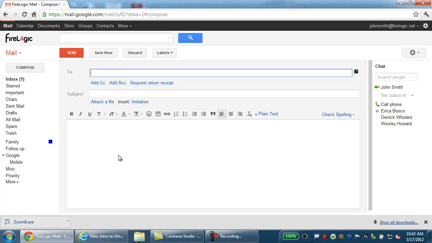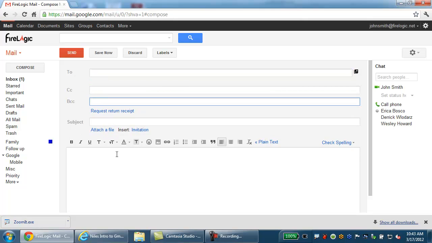So the basic things you need for any message, someone to send it to. It has to go into one of the 3 areas, the to line, the CC line, or the BCC line. You always need a subject for your email, and you always need some kind of content, something within the body, something within the actual letter of the email you're sending to someone. And as soon as you have that filled out, there's a send button that you can use to send that message off, or you can save it and work on it later for yourself.